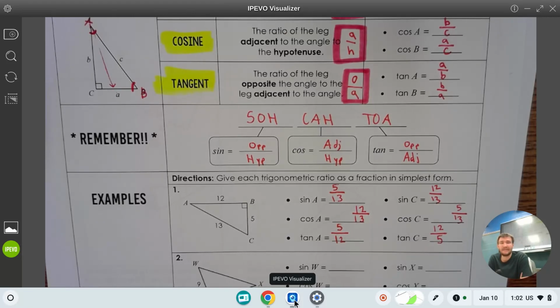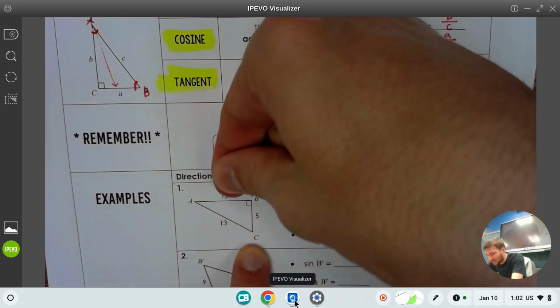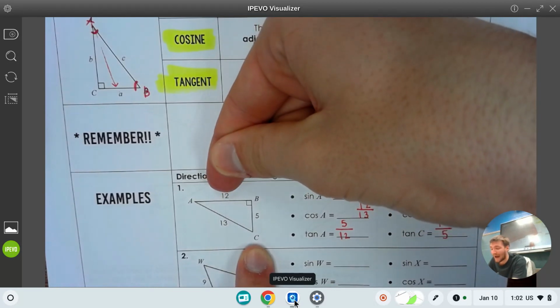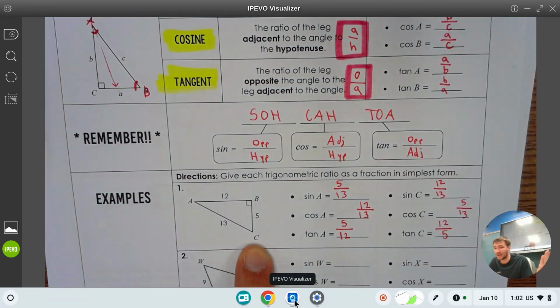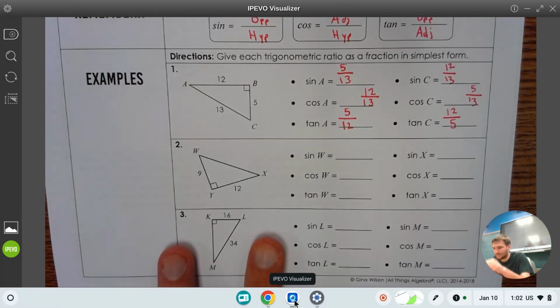So, before we get to 2, I'm sure you have a question. Number 1, any kind of stress about number 1, or are we finding it relatively simple? Just grab the opposite, grab the adjacent, grab the hypotenuse. Now, all you have to do is identify which one's the opposite, and if you do that wrong, you're going to get the question wrong, right? If you're standing at C, the 12 is the opposite. And if you accidentally say that 5's the opposite, you're going to be wrong. It's not a lot to do, which means if you do that part wrong, you're going to get the whole thing wrong. Now, let's see number 2.